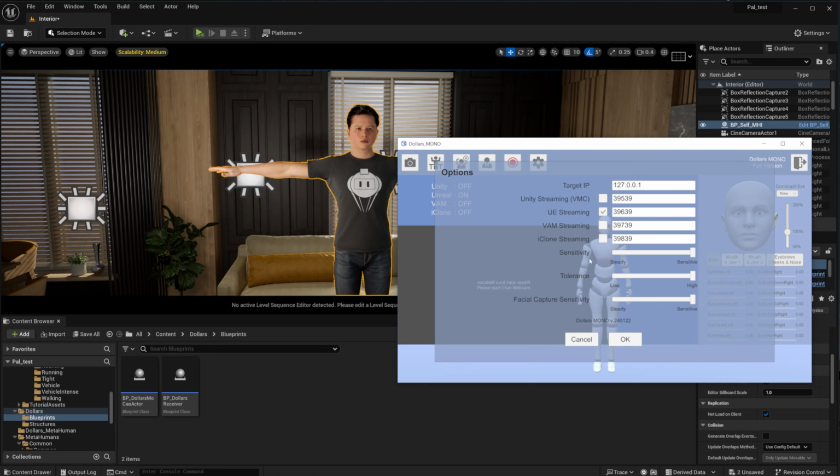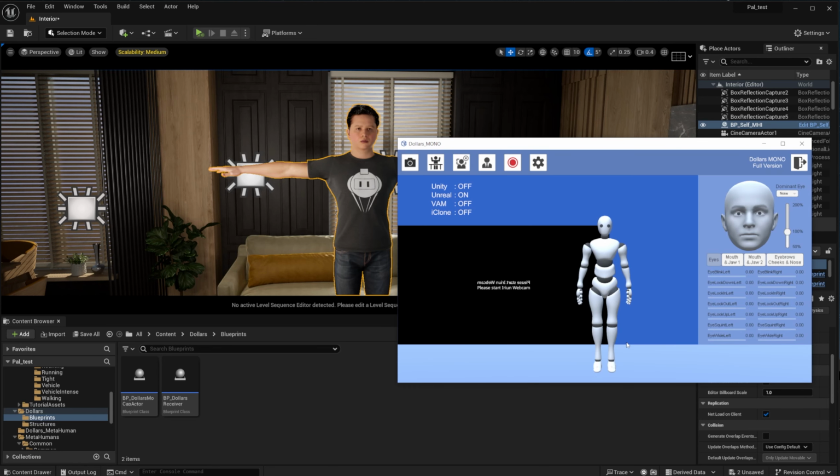Now down here you have sensitivity and tolerance. The more sensitive it is, the higher processing power it's going to be using. I like to leave it here. If you go with super sensitive, I feel that it creates some jittering, because from what I've heard, it starts to look at every single frame and starts to accommodate that skeleton to every single frame, and it has trouble. So this is kind of like the sweet spot for me. I'm just going to leave it at that.